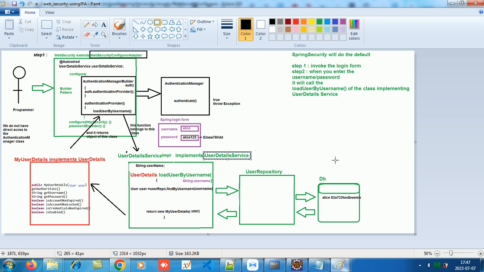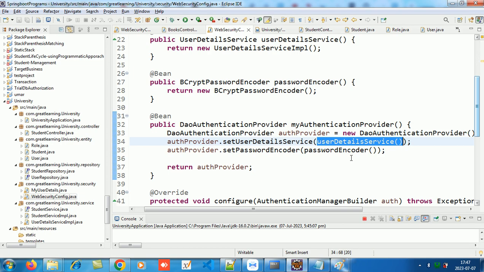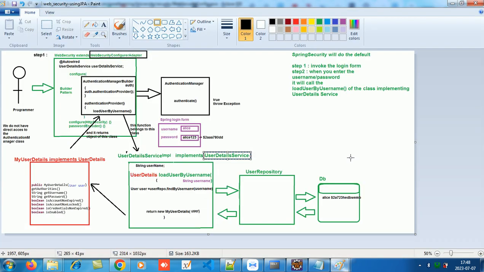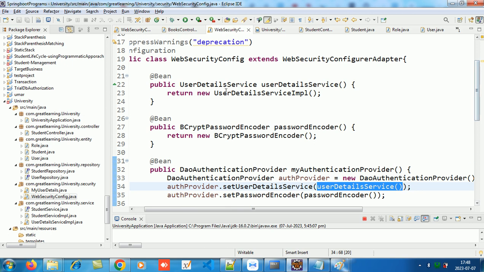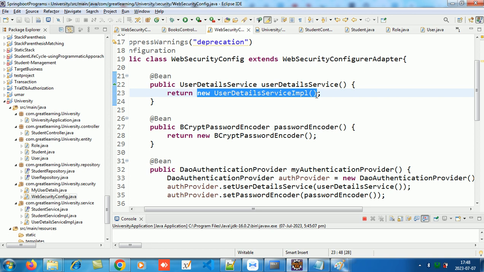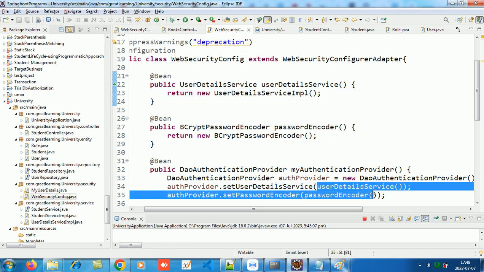Okay, so to validate whether this user is there in the database or not, we have a function called what? Load user by username. That load user by username function is in which interface? User detail service. So I need a class which does what? Implements that service and then overrides that function with my own business logic. Okay, so that is being done by this class. So I make an object of which class? So I pass it over here.